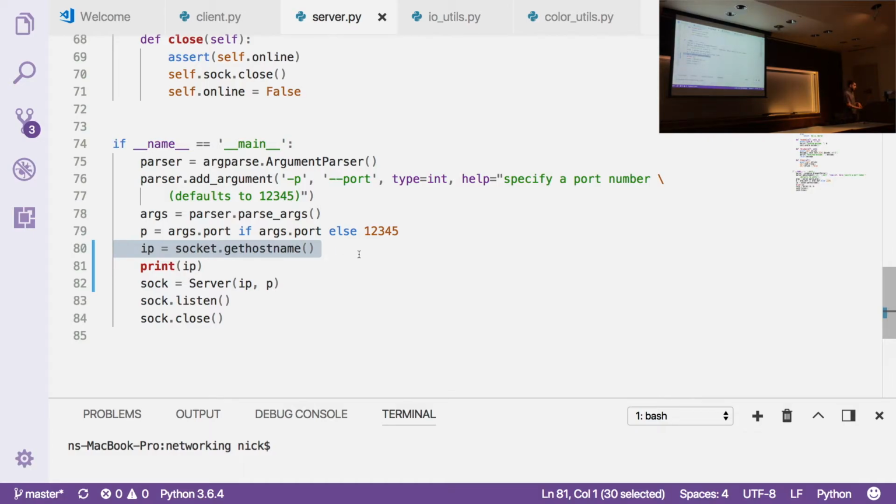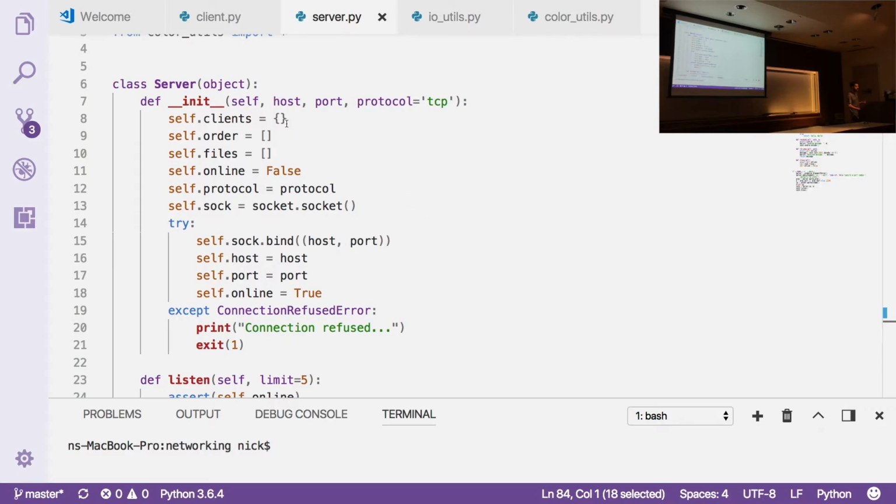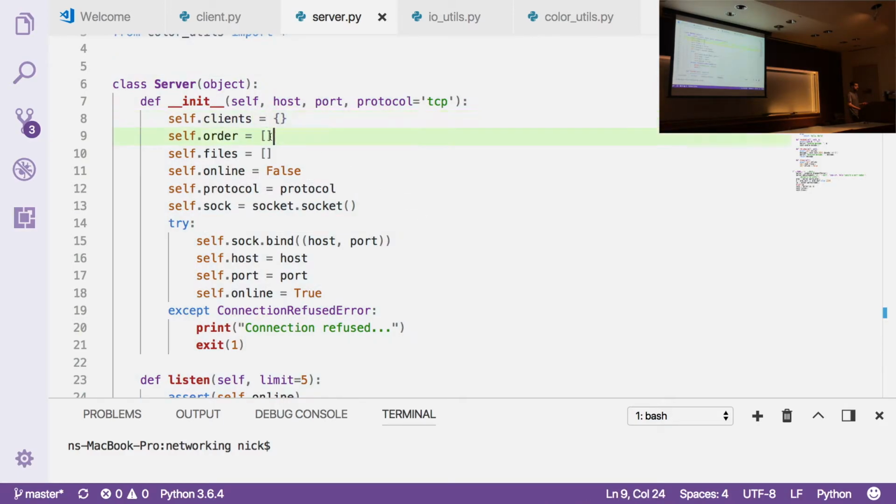And then we set up a socket, and then the socket listens, right? And that's a server. The socket object is defined above, so it's instantiated. It takes note of a list of clients, the order in which they send messages, and the files that are stored locally. This files array is not actually useful yet because you're going to be doing the storage next week.